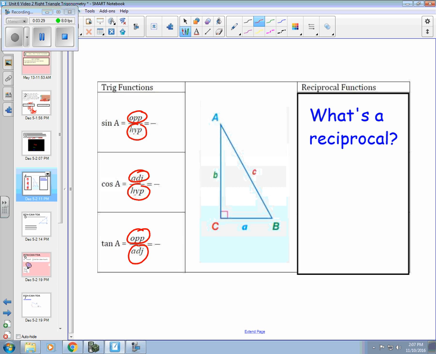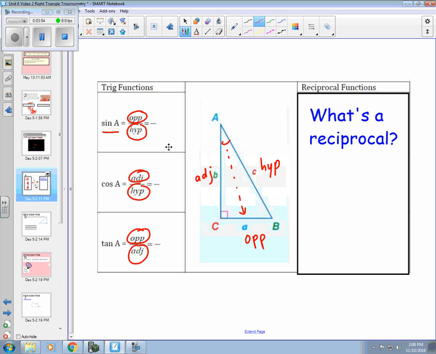If we use this one, and we're finding sine of angle A, here's angle A, that would mean that our opposite side is A here. Our hypotenuse is always the longest side. Our adjacent means next to. The adjacent side is the one next to our angle. That would not be the hypotenuse right here.